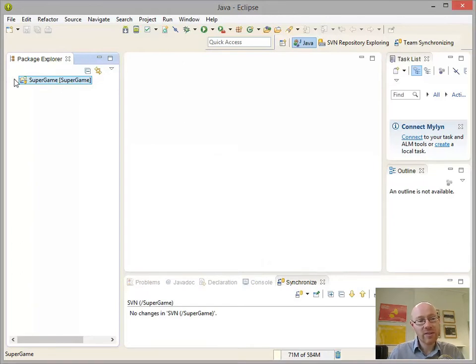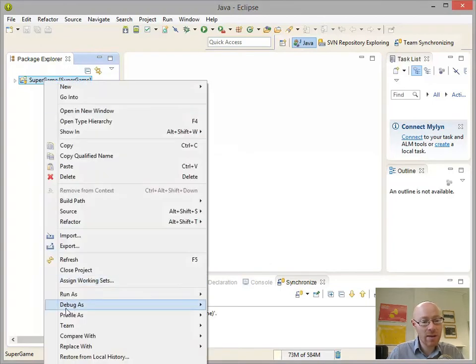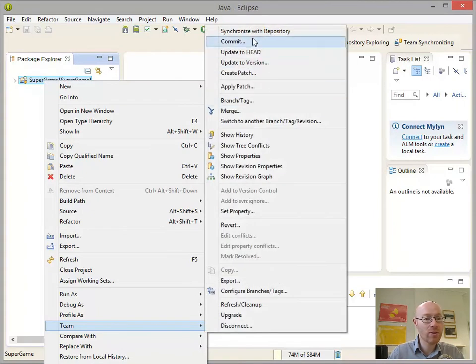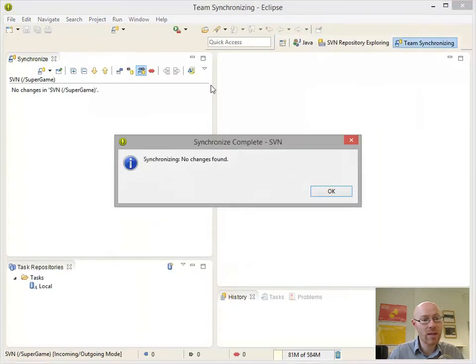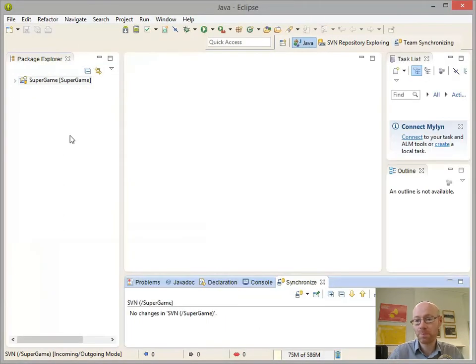Now whenever it's set up it will check with the repository to see if there's any changes that are out of date. If you wanted to force it to do that, you could synchronize with the repository and it would go and check to see if there's any new changes that have been committed to the repository that need to be pulled across to this machine, and there isn't at the minute, so we're happy enough with this.